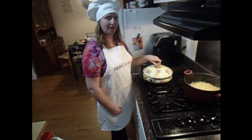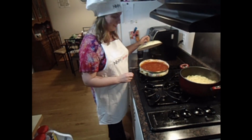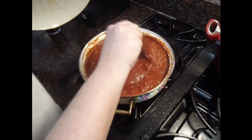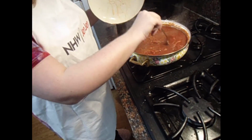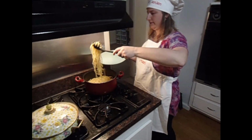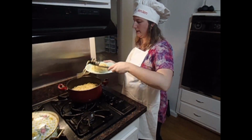So now we're going to check on our sauce. Again, open away from yourself. And that looks really good. Get a whiff of this. Mmm. Super saucy. So yummy. All those beautiful chunks of meat and spices flowing through it. Yum. Now we have all of our ingredients cooked for our delicious spaghetti dinner.